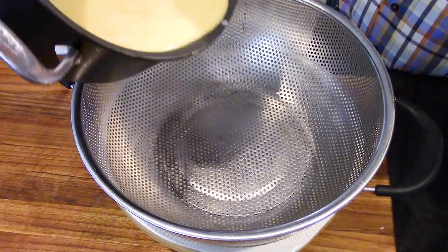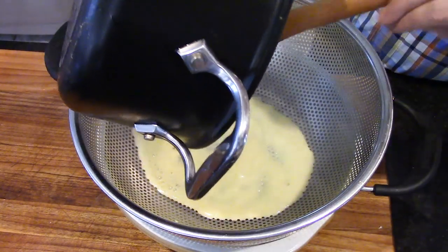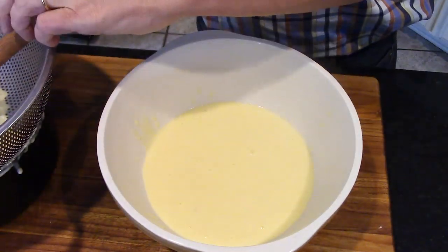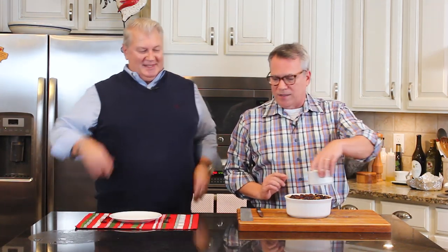And then we just strain it through a colander into a heat-proof bowl. Sometimes there gets a little thickness, and you want it to really be smooth, and then it's ready to go. And if you're going to serve this later, then you can reheat it beautifully. Just don't overcook it because it'll separate those eggs.